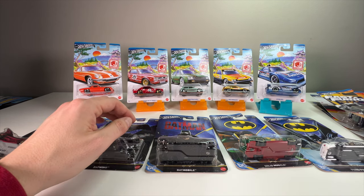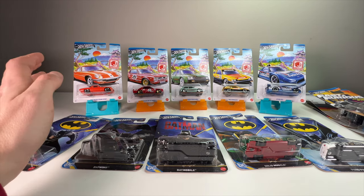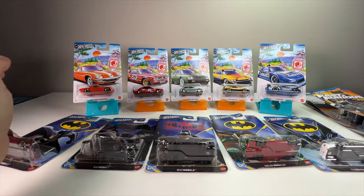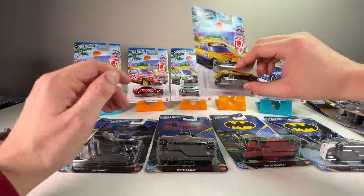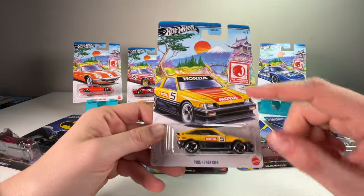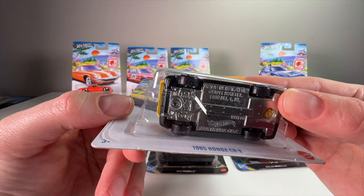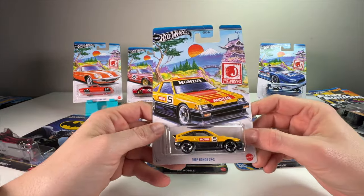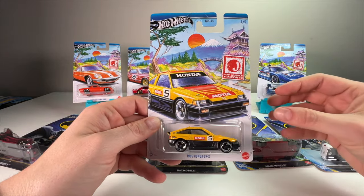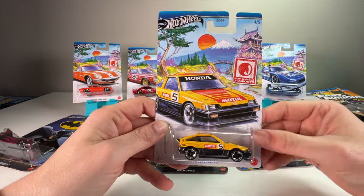So the cool things about this line, if you're not familiar with them or haven't been able to keep up, or if you are keeping up, you already know this, the Silver Line is a mid-tier series that Hot Wheels introduced this year that have unique card art, this new silver graphic, and they also have good wheels, and some, just like the CRX right here, have a metal chassis. So you're getting what is essentially a premium casting, a $7 casting without real riders. That's really what it is.